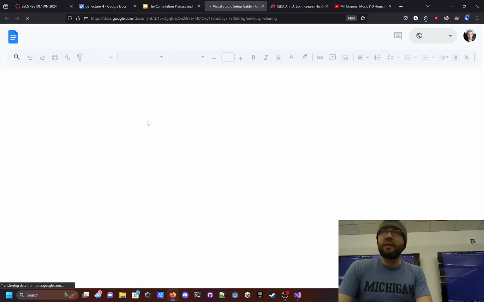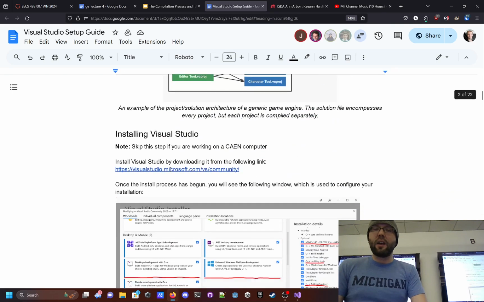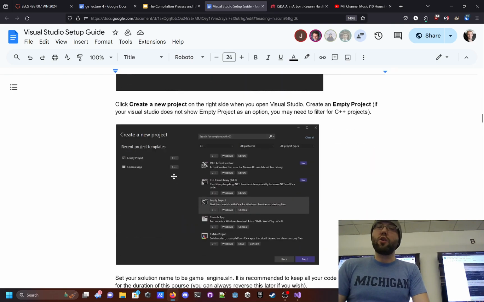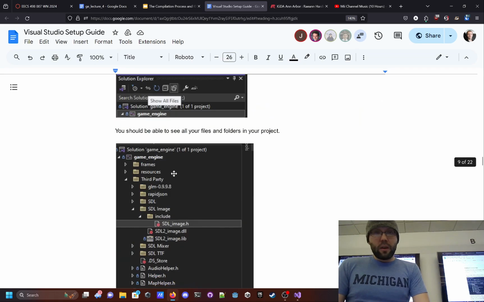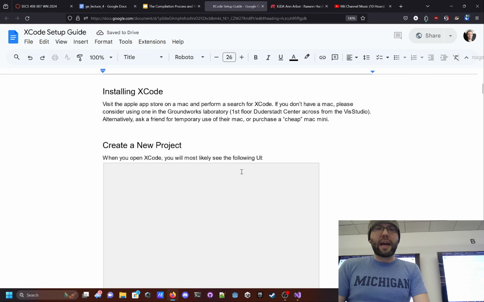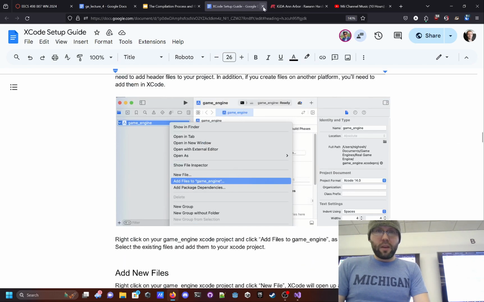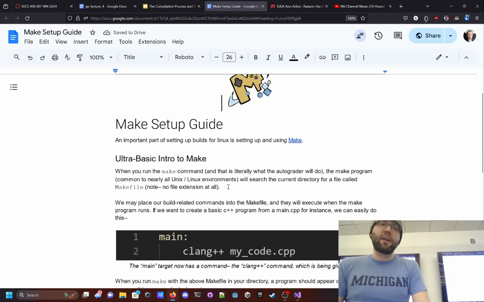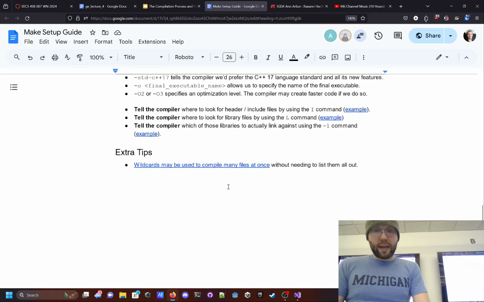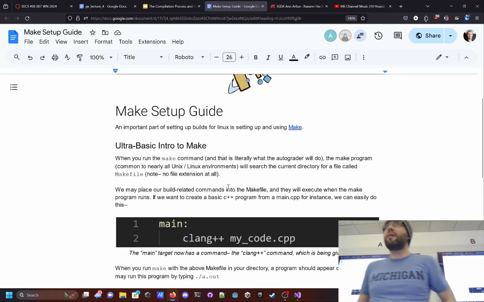Now we also, and this is slightly redundant but not entirely, have dedicated guides for Visual Studio, showing you the UI, what to click, stuff like that. And we have it for Xcode. And I made, this one's going to be really important, I think, a little baby one for Make. Because I couldn't really think of all that many things we really need from Make.